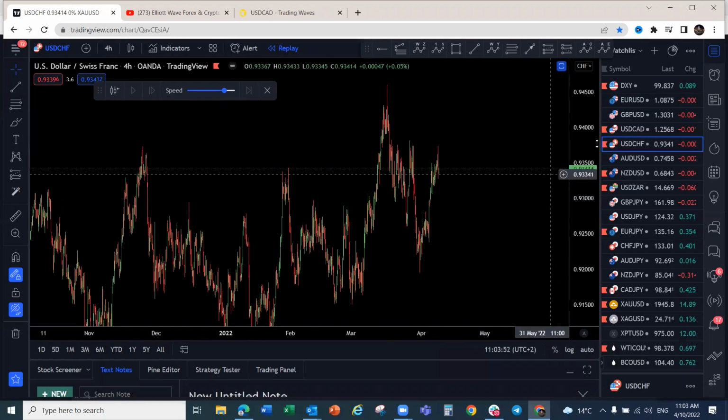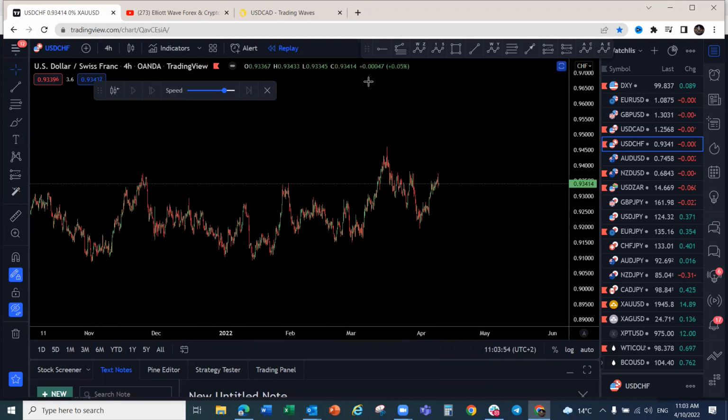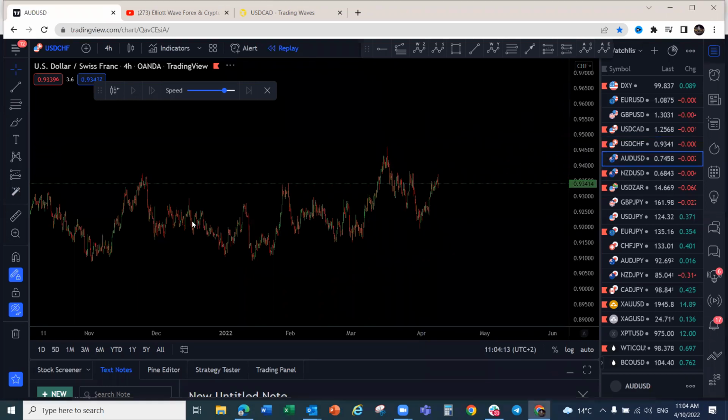Right, US dollar CHF. Now US dollar CHF, we were expecting it to only just make 1, 2, 3 and push up from here, but eventually this has actually made a deeper corrective structure here as follows. Then we are still expecting that the US dollar CHF will continue to push to the upside in this week. All right, so that's what we have. Dollar strength across.